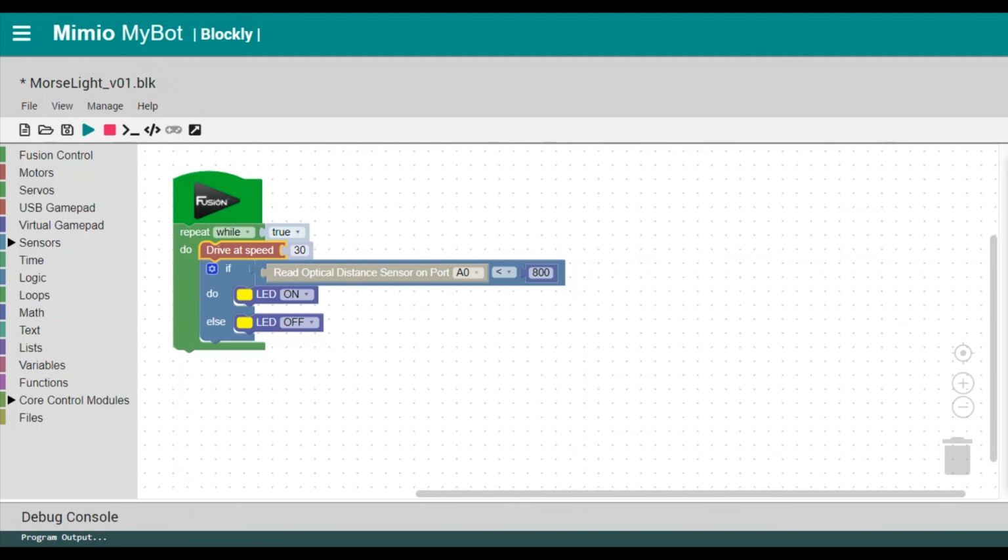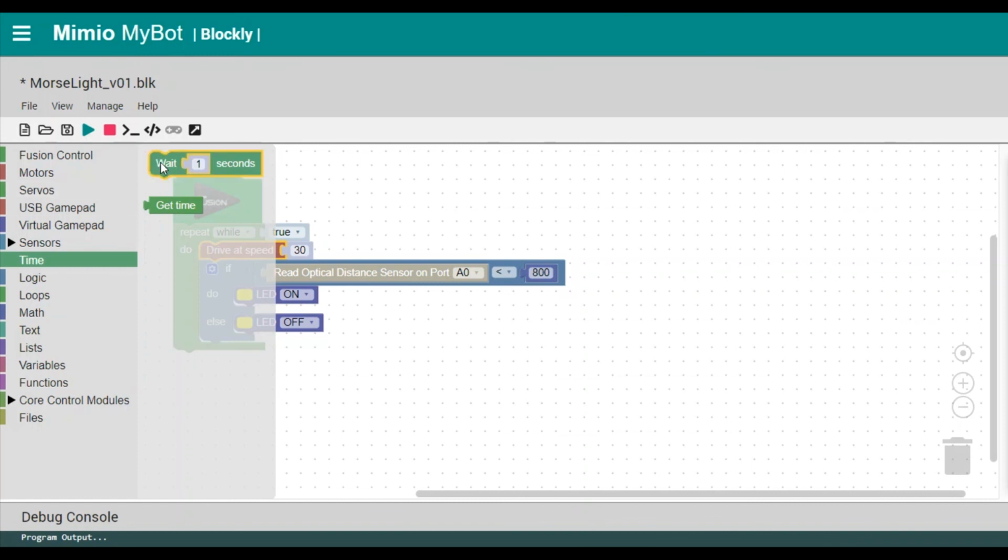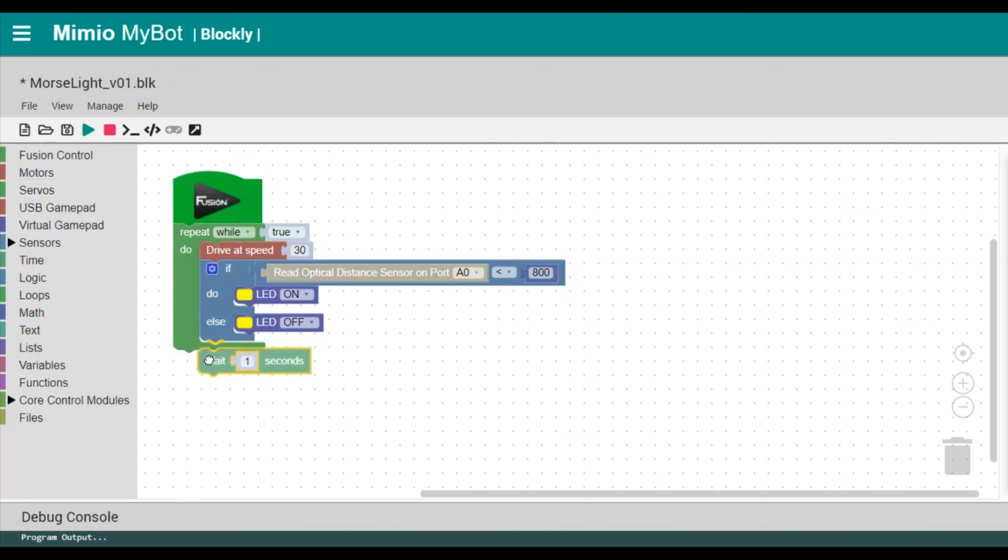Now you want to give the students just a little bit of background. Anytime we tell a program to repeat something, we have to tell it how often to do so. Some students may say every couple seconds, but especially if you're driving quickly, you're going to need to check it a lot, like multiple times each second. And once you come to an answer here, you can grab that command by going into the time menu and adding a wait. Now bring this one just below your else command, so it's the last thing in your repeat. And then type in 0.1 to have it go every 10th of a second.